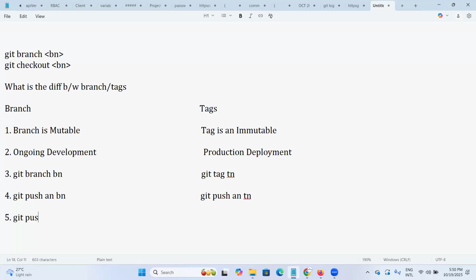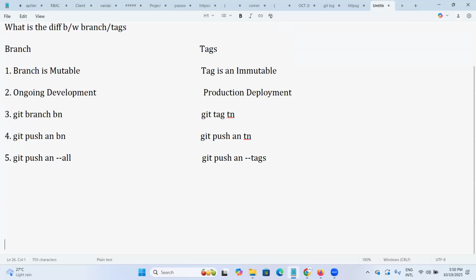Git push alias name all. So how do we push all the tags? Git push alias name tags, something like this, guys. So these are the differences between branches and tags, guys.